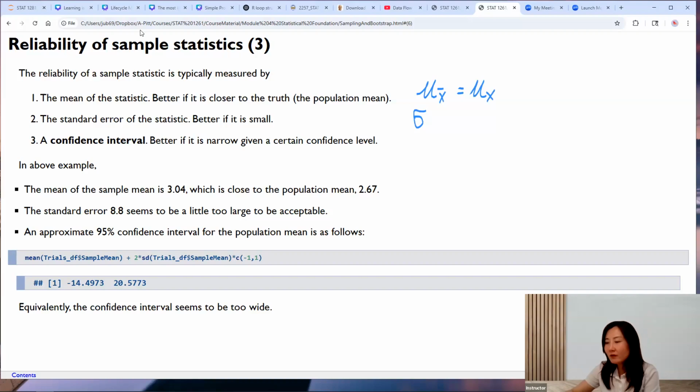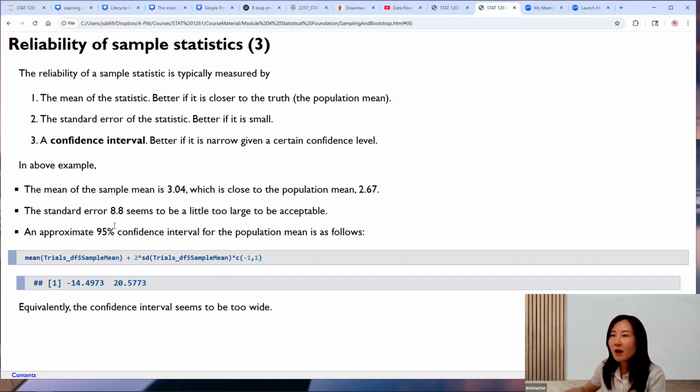With a certain level of confidence, for example 95%, we hope the confidence interval is very narrow, which means very precise. You can estimate the population parameter very precisely. In the above example, the mean of sample mean is close to the population mean, but the standard error is a little too large to be acceptable, especially compared with the mean of sample mean.